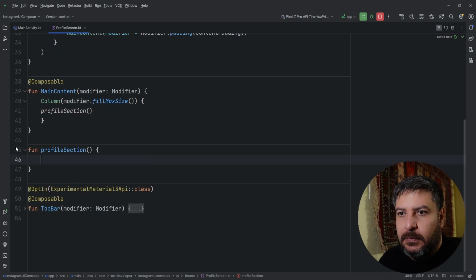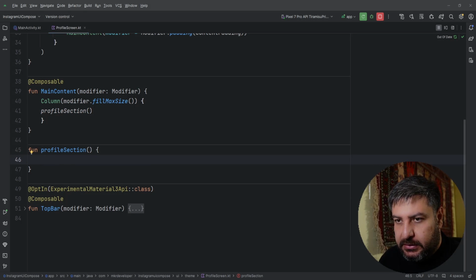And here in the profile section, we will have a column again.